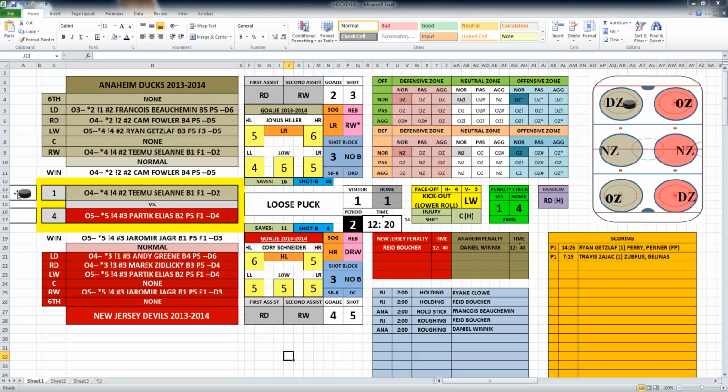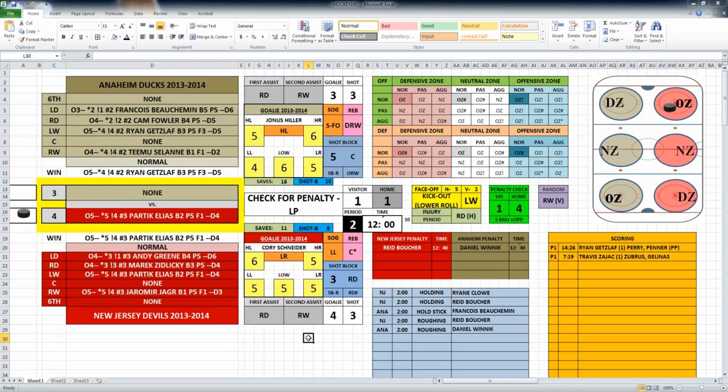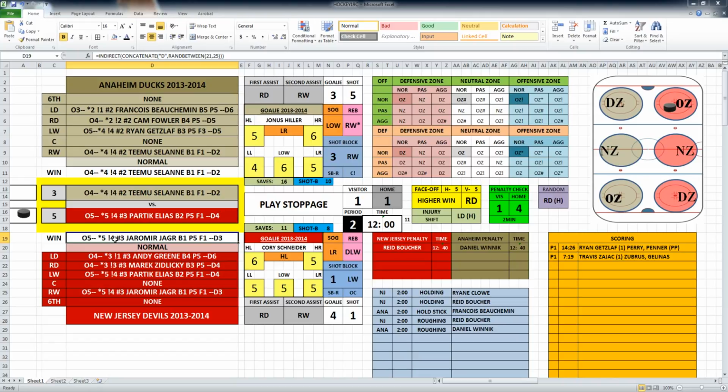Offense 5, defense 8. So Patrick Elias outduels Teemu Selanne, and they were in their offensive zone, so they get a result of offensive zone. So no setting up. What time was it? Yes, setting up, trying to get a good play here. 3, 2, 1, go. Offense 10, defense 5. Elias outduels Selanne. They get the result, and it is an offensive exclamation point. So Yager with the exclamation point, 4 attack.